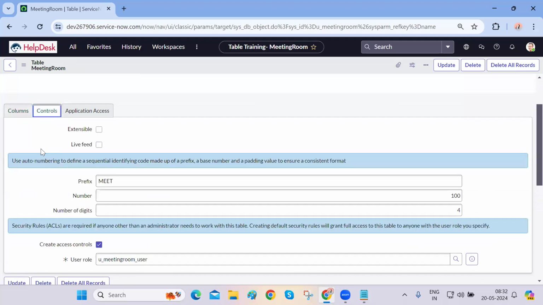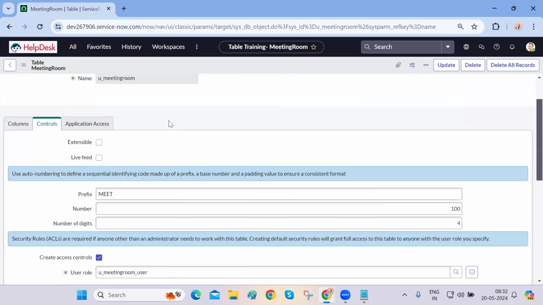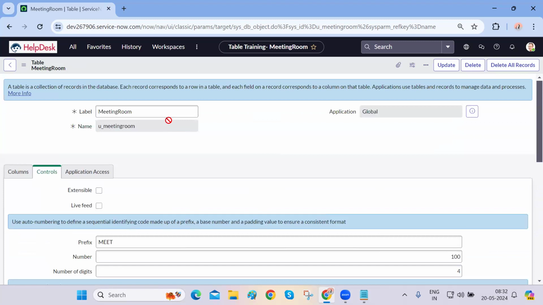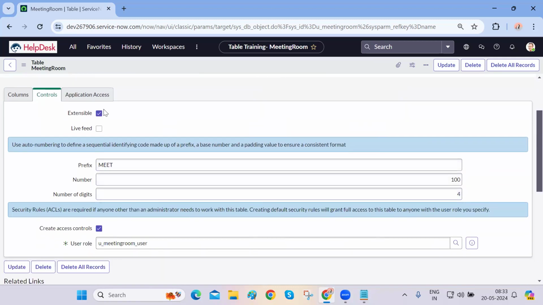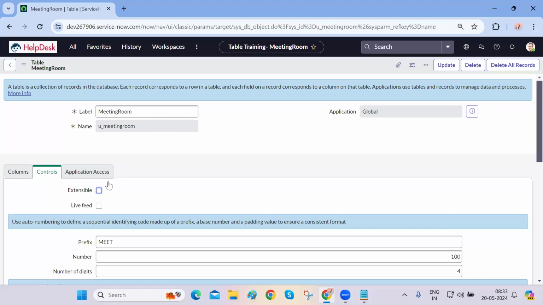Control, if you look at them carefully, extensible. So if you want to make this table extensible, so other users who are creating new different tables can take or extend these fields. So you can make this table extendable. So any new user who is trying to create a similar table or similar application that will be majorly using these 4 5 fields, they can extend this particular table or this behavior. You can select this option. So from next time, this table can be extended, right?